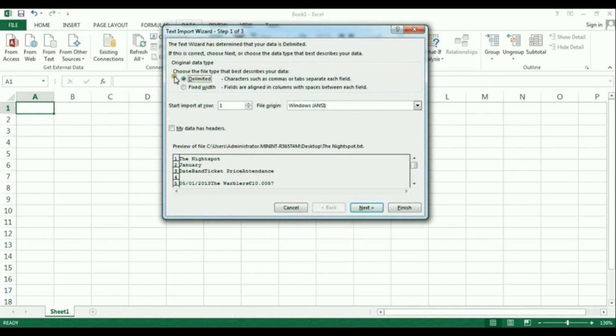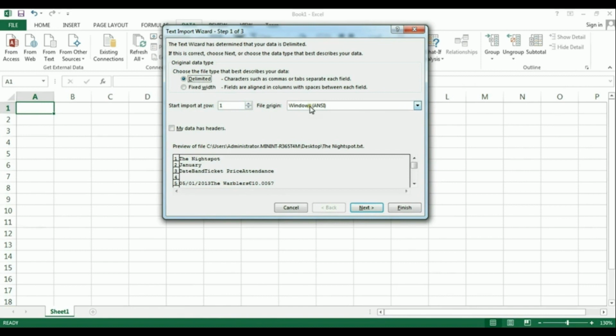First of all, there's 2 types of data that can be imported: delimited or fixed width. Delimited data is data that's separated by tabs, spaces, or characters. In our example, our text is separated by tabs, so we'll select this option. If our text was separated by columns, we'd use the fixed width option. We can also change where our importation starts. Right now it's selected at row 1, but we can easily change this by either typing in the row we wish for or using the up and down buttons on the right.